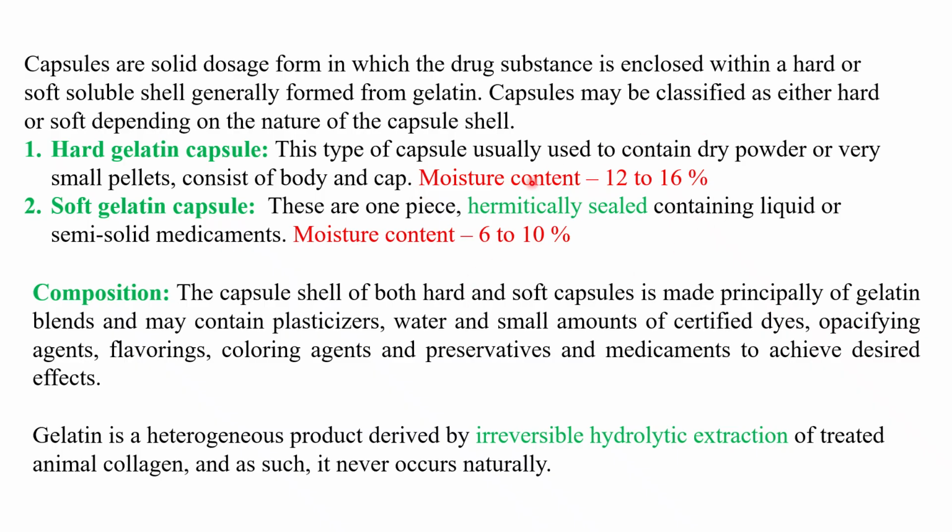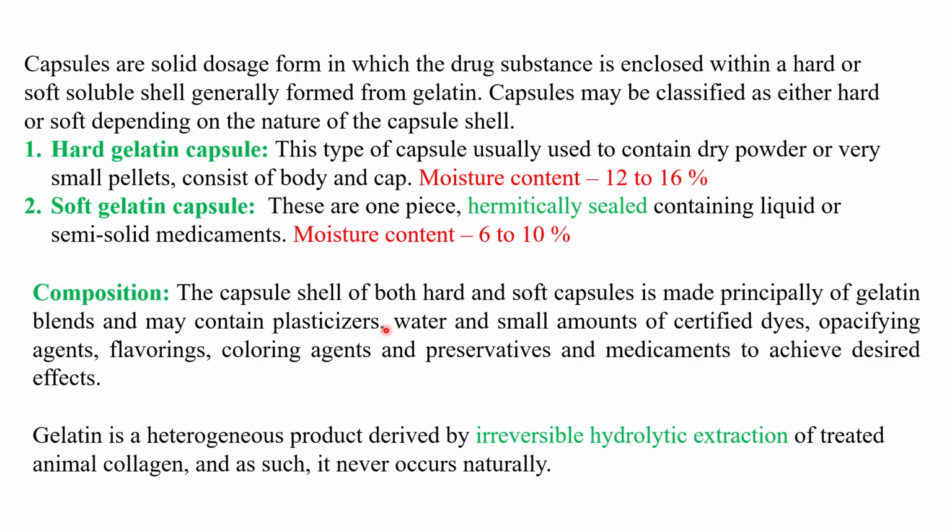These two points you have to remember. It may be asked in a question like, how much moisture content does a hard gelatin capsule have, and how much does a soft gelatin capsule have. In the case of hard gelatin, there is more moisture content, 12 to 16%. In the case of soft gelatin, there is less moisture content, 6 to 10%.